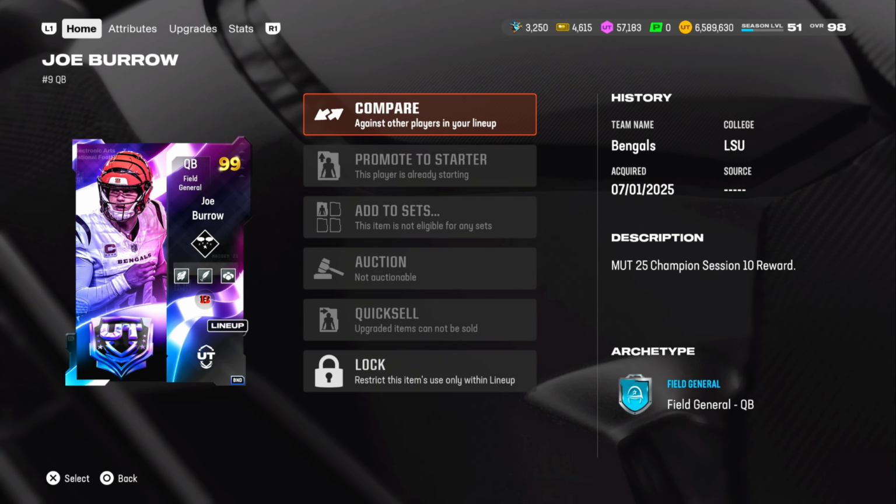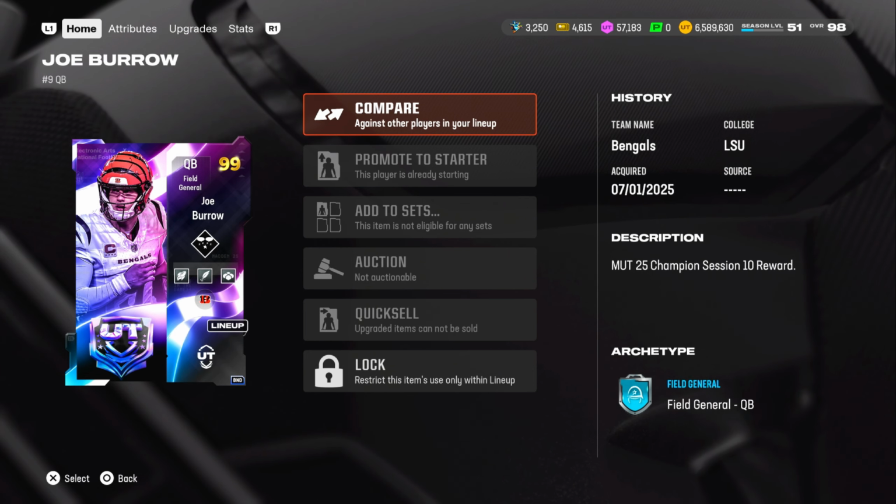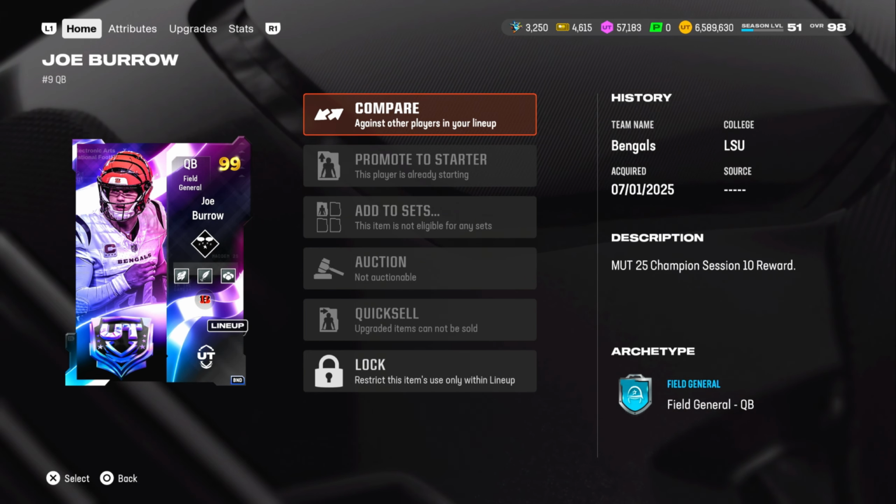99 overall Joe Burrow, really good card. Me as a Madden player, very awful. But I'm just gonna leave it at that. Maybe the Bengals team's just not good.